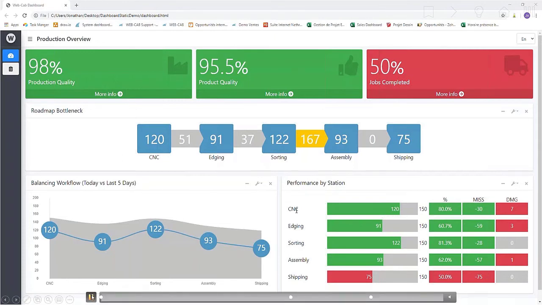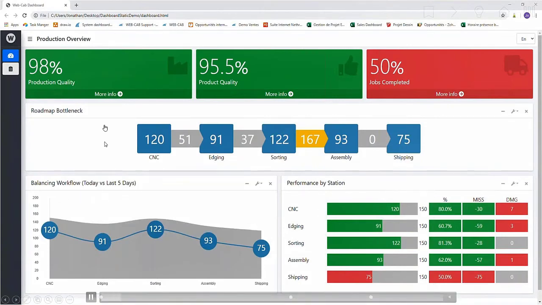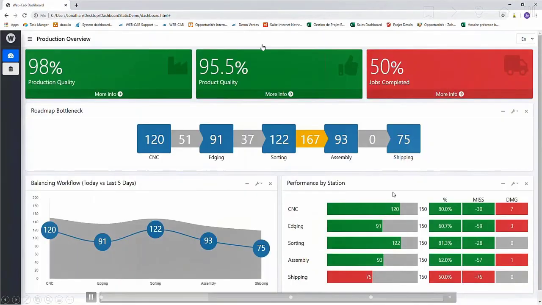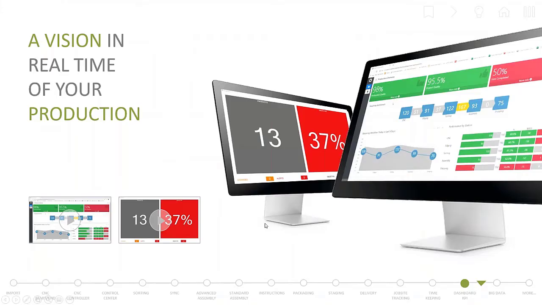What's interesting is that every dashboard also has a drill down. When you go into a graphic, you can see the details, let's say, of the number of damaged parts, and I can go in and see the main reasons and at what station they are being caused, so you can take action. In every graphic you have a drill down to see more detailed information. That's a new portion also available with version 20, with dashboards that allow you to simplify this information.